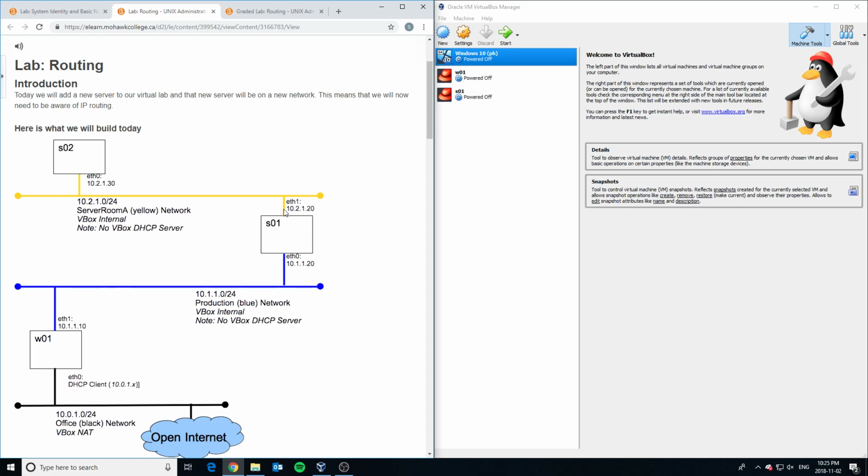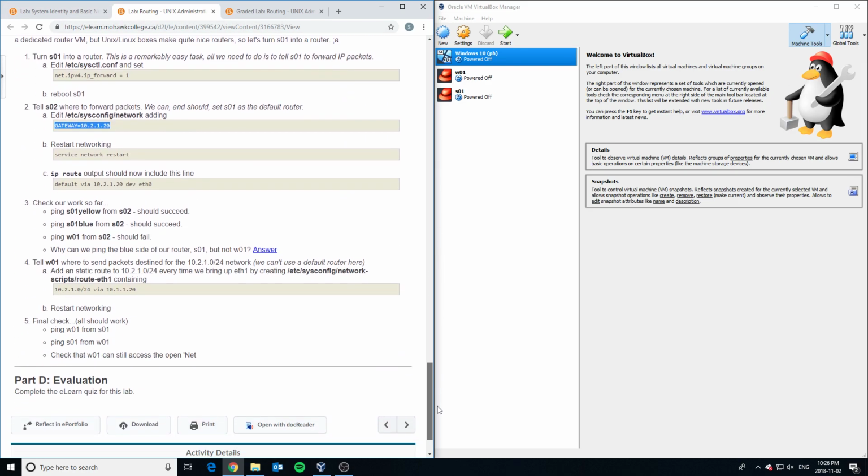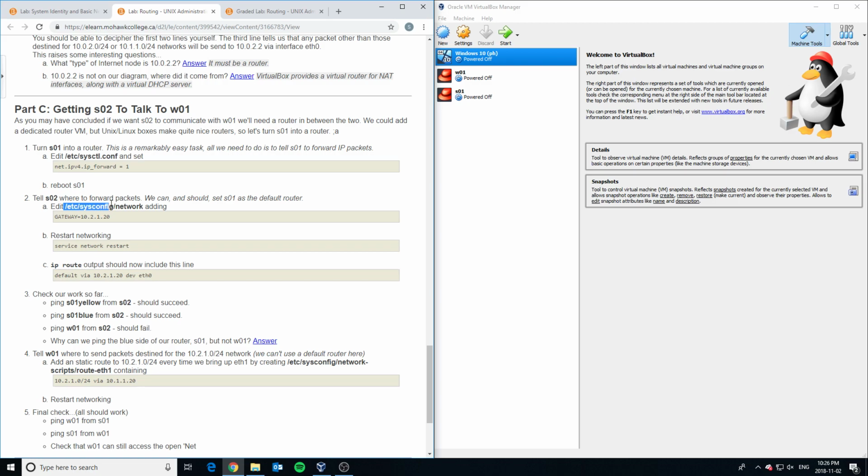It's going to be this IP address, because SO2 has no idea how to get to WO1. So it says anytime I don't know where it's supposed to go, I'm just going to send it to this port right here on SO1 and let SO1 figure it out. So that is what you're basically doing right here when it says you're editing this file.